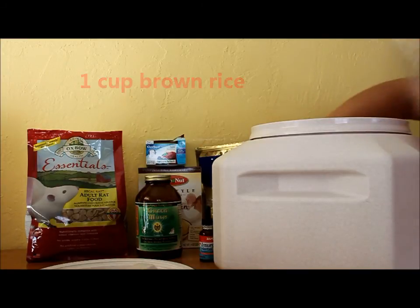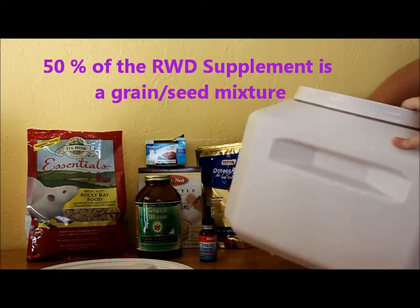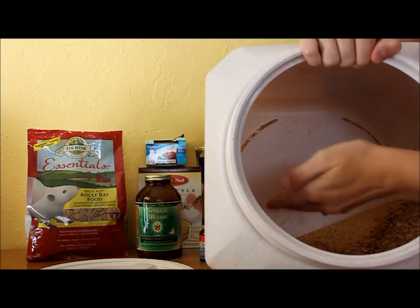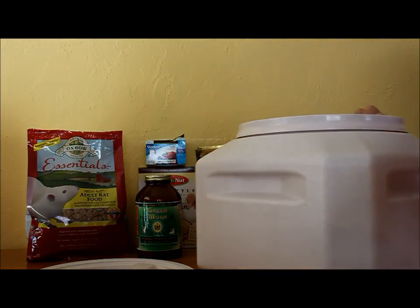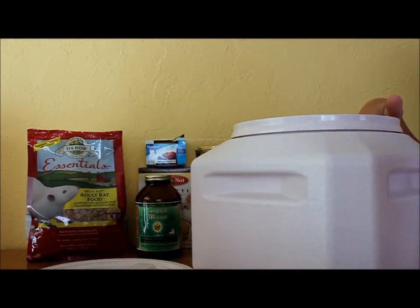So that makes up the base food of this, the seed and grain mixture. As you can see, it kind of looks like bird seed, real small fine grains. Let me throw that up in there. Okay, that's 50% of this mix, the seed and grain mixture.